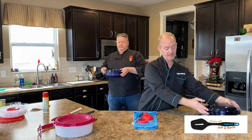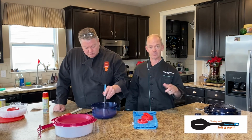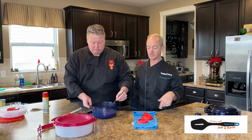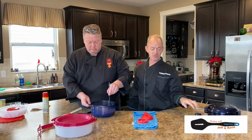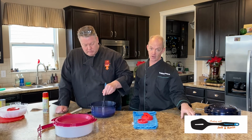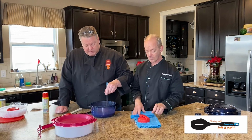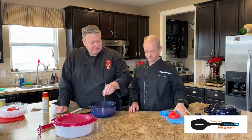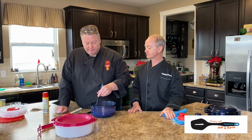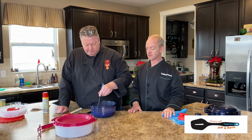We use this during the holidays to make candy, so I'll do my candy melts in here, which is really nice. If you're doing almond bark and things like that, you can melt your candy melts in it to make your cookies, and also to make your caramel sauces for any of your desserts or for your popcorn. Oh yeah, I forgot about that. What did you say about desserts? It's great for melting chocolates, almond bark, chocolate chips, making chocolate creams and stuff like that.